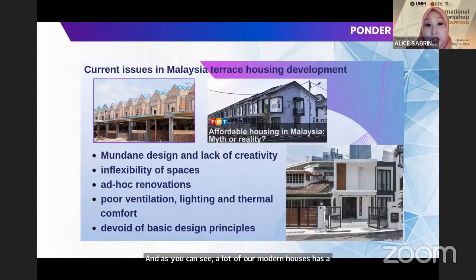I think Indonesia is also facing the same thing, and most well-developed countries, like Indonesia and China. We talk about modern houses that have lost their identity because they were built through mass production and ad hoc renovation. And in that sense, they lose the sense of thermal comfort, the users' feeling of comfort, the sense of basic design principles of really basic housing, fulfilling the daily necessities of life.